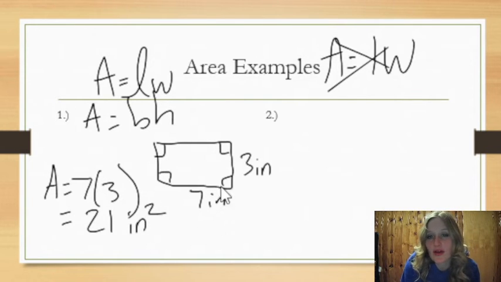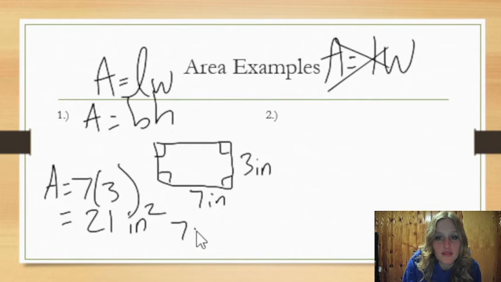Squared represents area, so that's all the stuff inside. Or you could also say square inches. I don't put an X here for my times because it looks like a letter. I've been teaching my students that anytime you work with an equation, showing a letter is no good. So I'm going to use either parentheses or the dot. I actually prefer the parentheses myself because the dot sometimes looks like a decimal point. Okay, let's do another one.